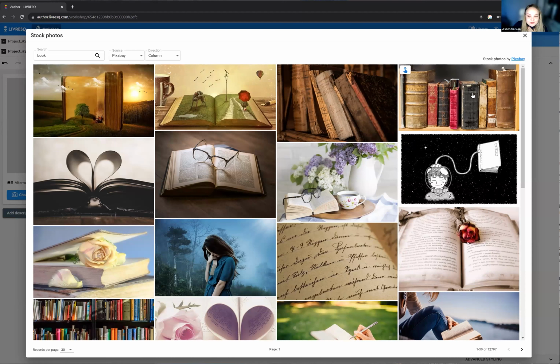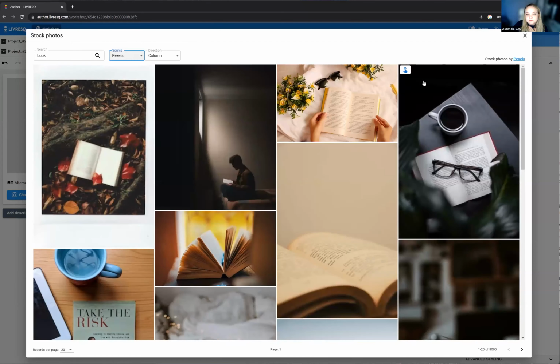So once you hover with your mouse, with your cursor over the images, then this little button on the top left appears. And once you click it, you can choose between 2 or 3 sizes of photos. We're going to change this text very soon. So for instance, in Pixabay, I usually have just 2 sizes. But if I were to go to Pexels, I can choose between 3 sizes, one of them really large, a medium one, and a smaller size.